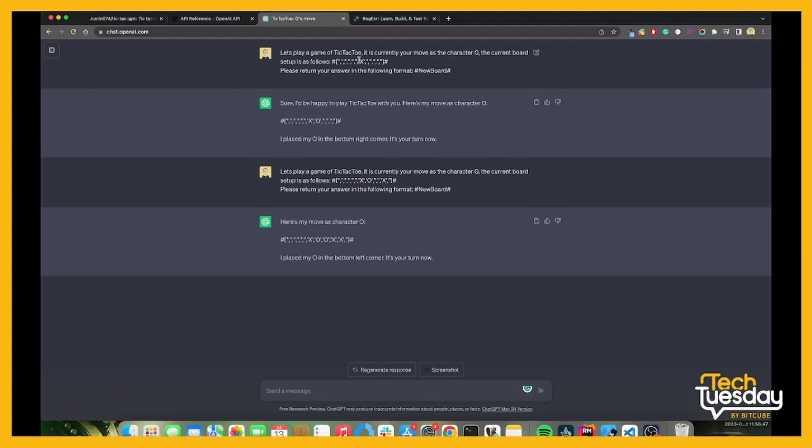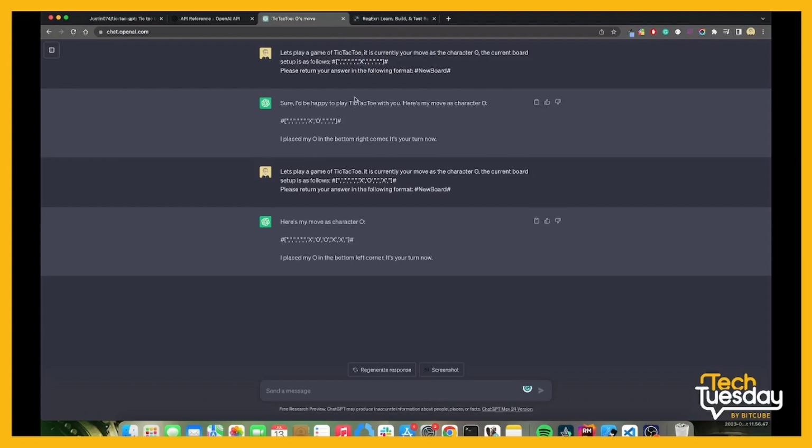I have made a move already, so I'm asking it, it is currently your move as the character O. The current board setup is as follows. So then I just pass it an array of characters from 0 to 8, which just takes a hold of all the moves on the board. In this case, I just placed an X in this position.